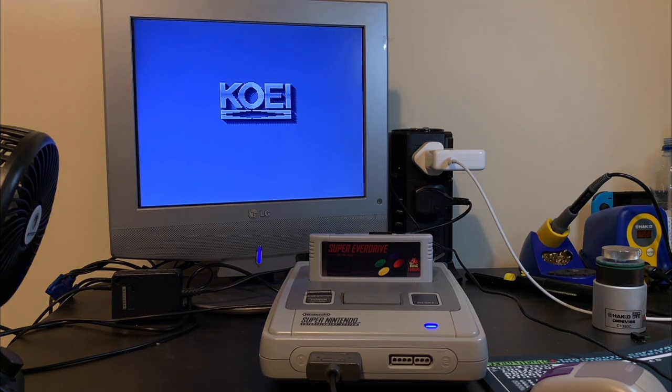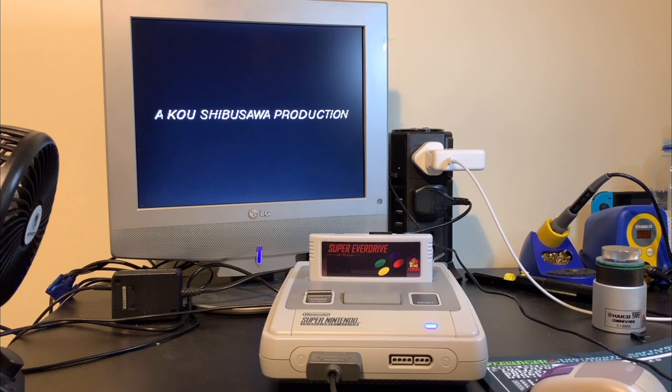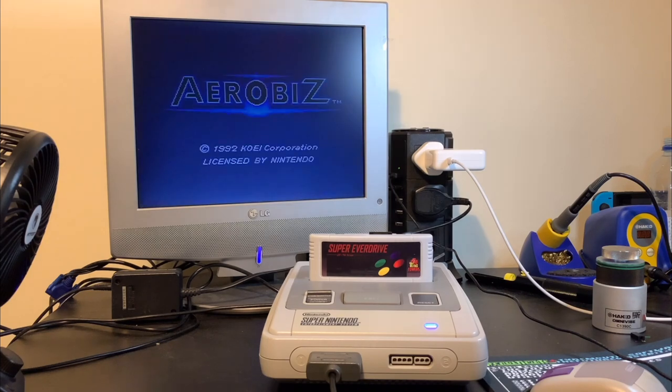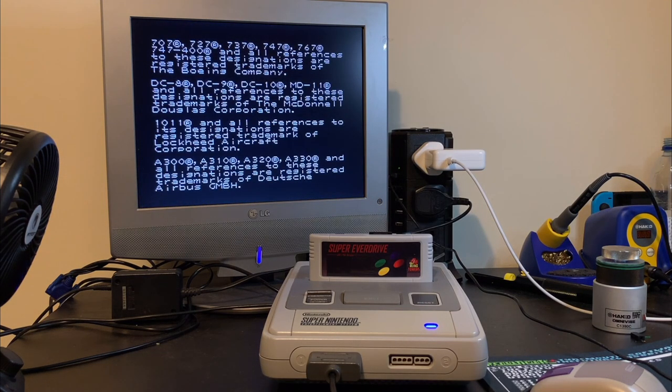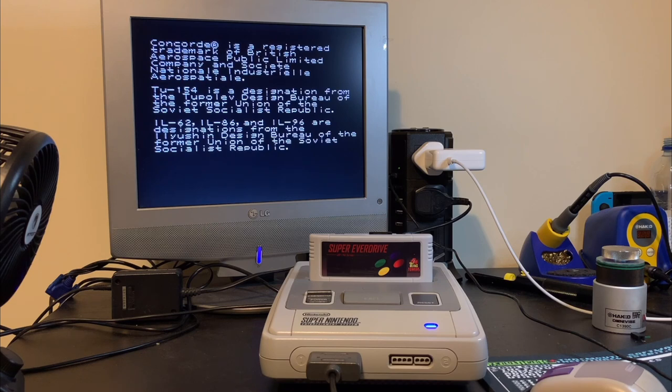So this is actually one of my favorite games for the SNES. I would have included it in my later list of favorite games, but seeing as I want to test it out with the SNES mouse to see if that does anything, let's give this a go first. I really like Aerobiz. It's a fun game to run your own airline. It's probably the best airline simulation I've ever played. But you have to sit through these copyright notices when you start the game, which is really annoying.